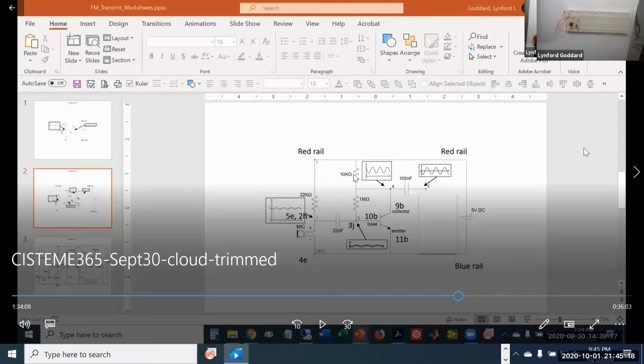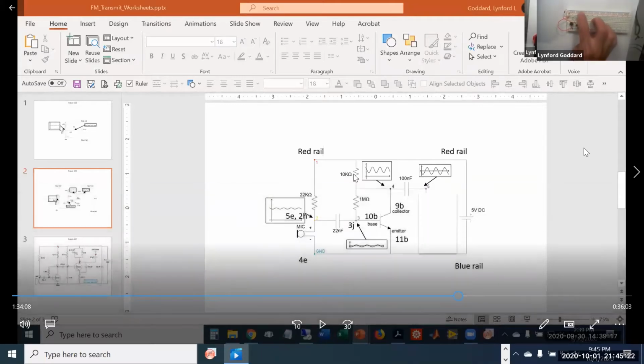So I've fixed this since. So on the circuit board, essentially what I've done is I've gone from the red rail to column number 9. So this is why it's important to label your connections. So this resistor is now connected from the red rail to column number 9C. So that's right there. Okay, so we'll resume now.